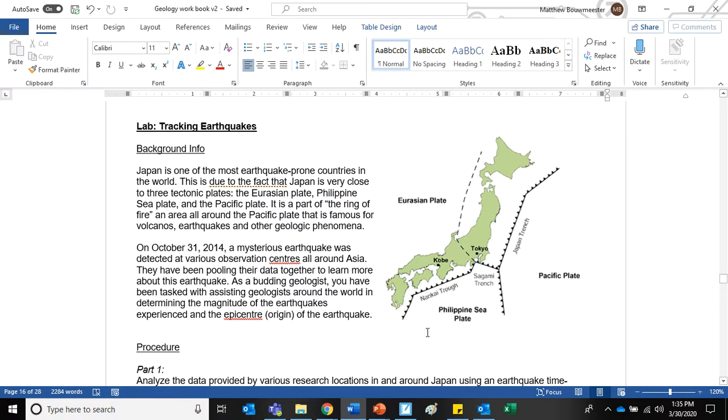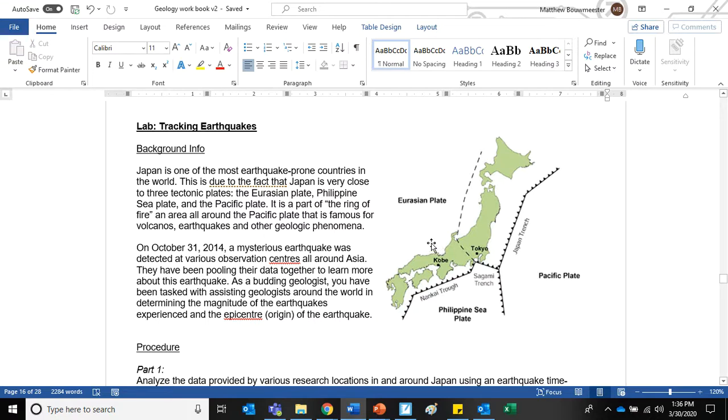So what you see here is Japan is a hotbed for seismology because there are so many plates popping up and it's so active because there's plate tectonics coming together all over the place around Japan. And that's what you see in this map. You see this plate coming in, the Philippine Sea plate, the Pacific plate, and the Eurasian plate coming in, creating lots and lots of borders between these plates, causing lots and lots of earthquakes and volcanoes.